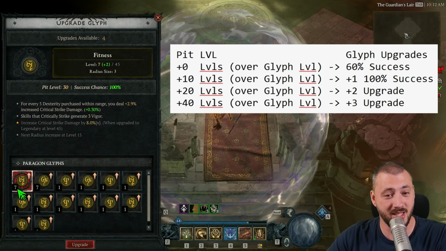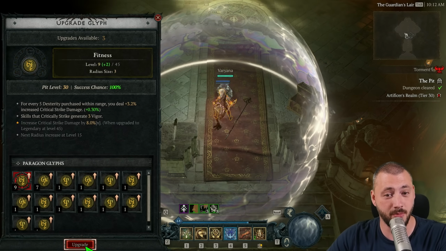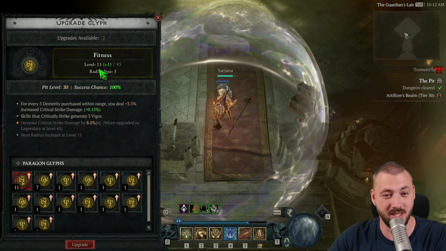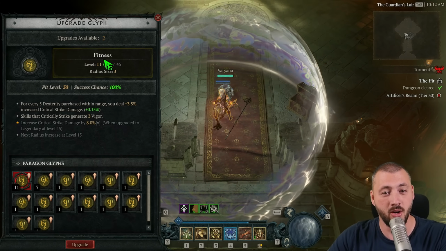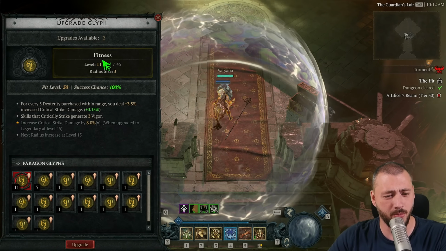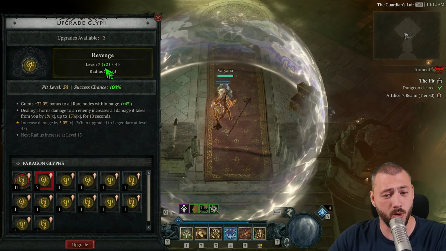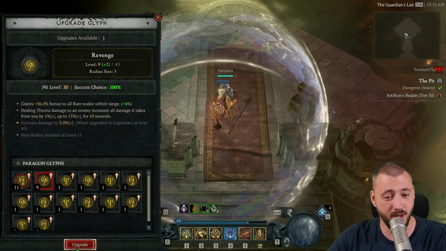For example, this is a 7. I can bring it up to 9, and now I can bring it up to 11. That is only 19 levels difference between my level and the pit. So it's only +1. Ergo, using one of these upgrades right now on my fitness glyph would be a waste. So I'd rather go for Revenge, for example, and now give this one a +2 and another +2.